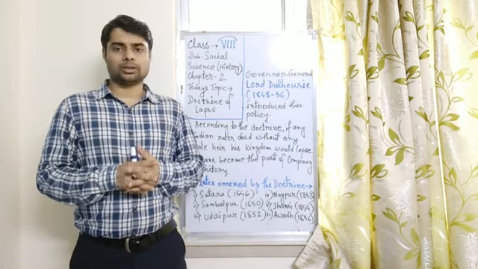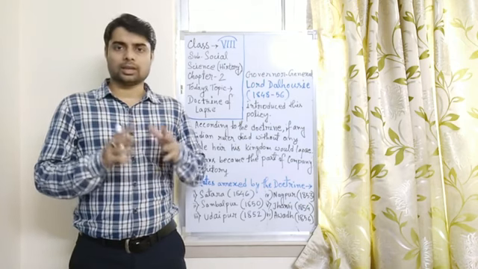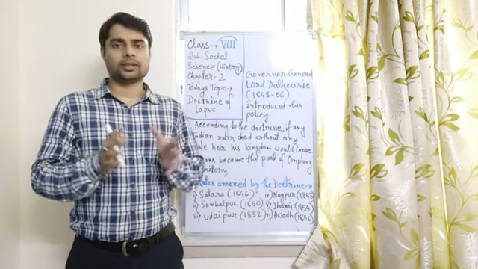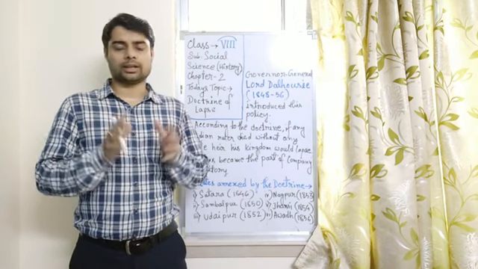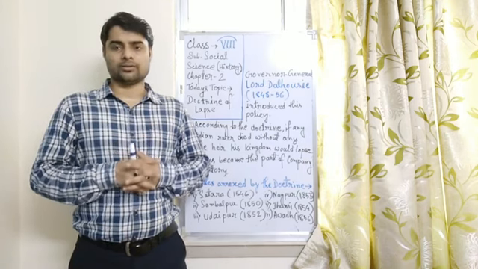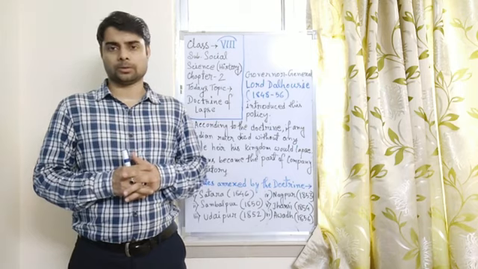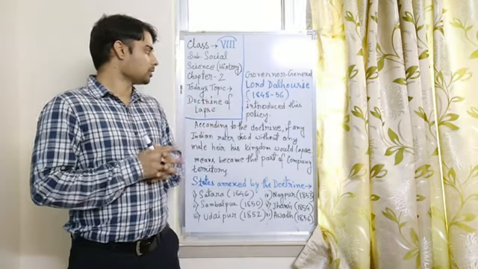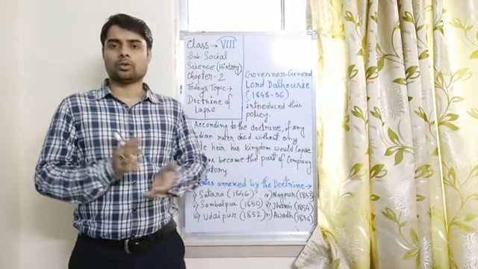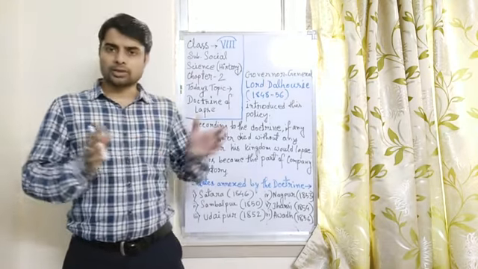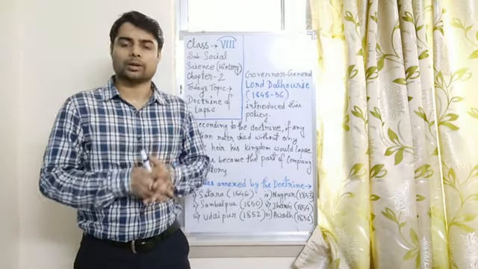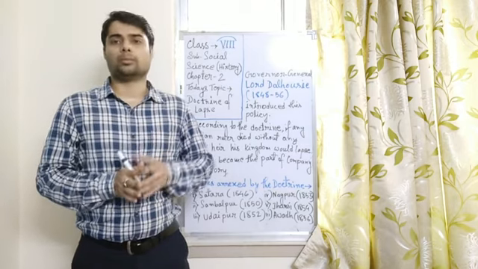But the people of Awadh became very angry, and they did not accept this annexation, and finally they joined the Great Revolt or the Great Sepoy Mutiny to take revenge on the British East India Company. That's all from this subunit, Doctrine of Lapse. Hope you have understood the three policies by which the British East India Company annexed the Indian states one by one just after the Battle of Plassey and Battle of Buxar.